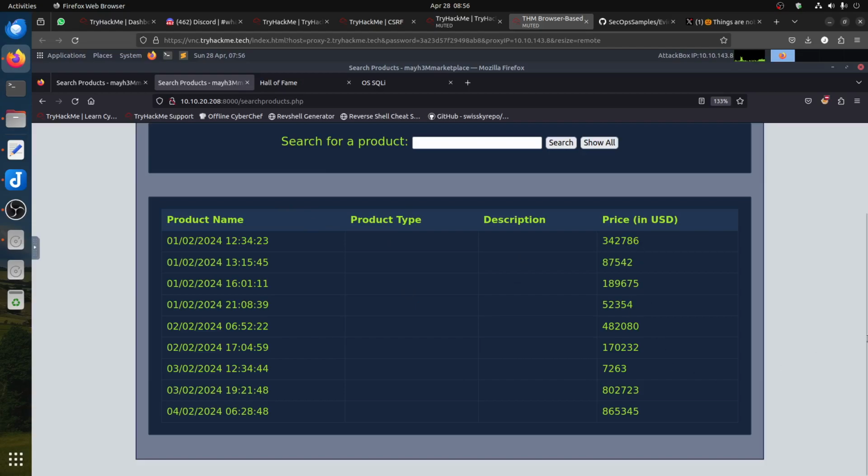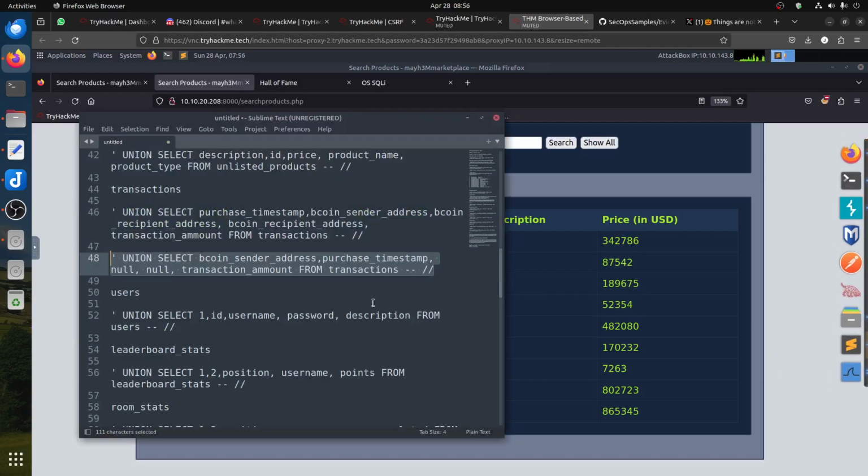1, 2, 3, 4. One, two. Do you think this null is supposed to be off? I don't think so. There are 5 of them.